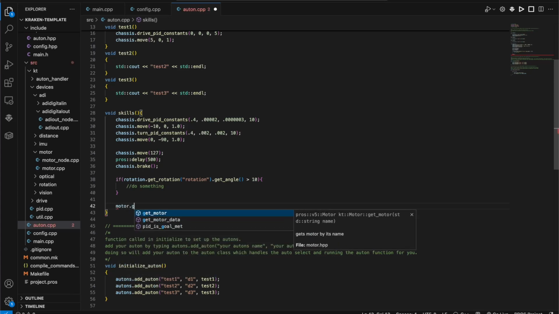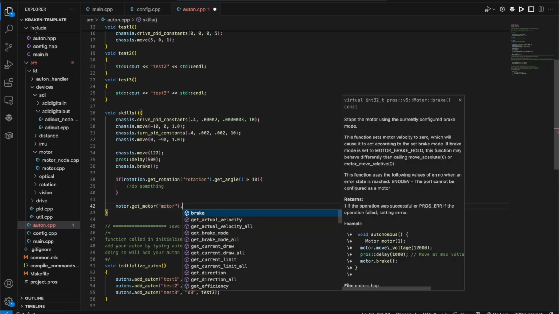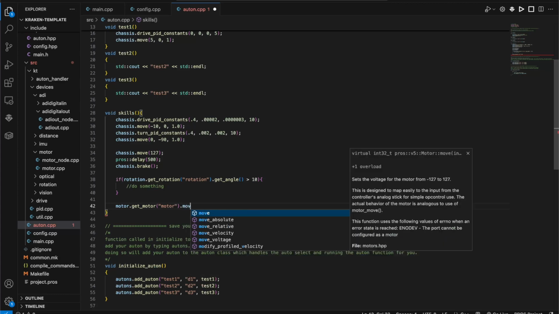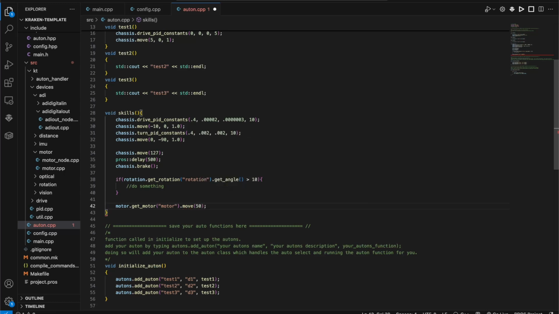And then also for your other motors, it's going to be similar to driver control. You can do motor.get_motor, pass in the name, in this case motor, and then just like up here with the chassis, you're going to do move, and then pass it a voltage. So we'll say like 50, which is almost 30%, a little more, I think.